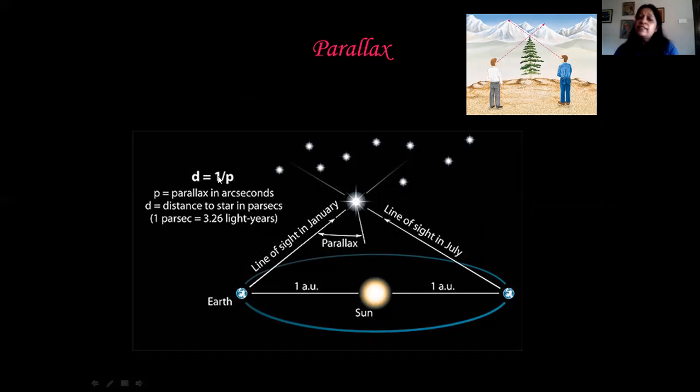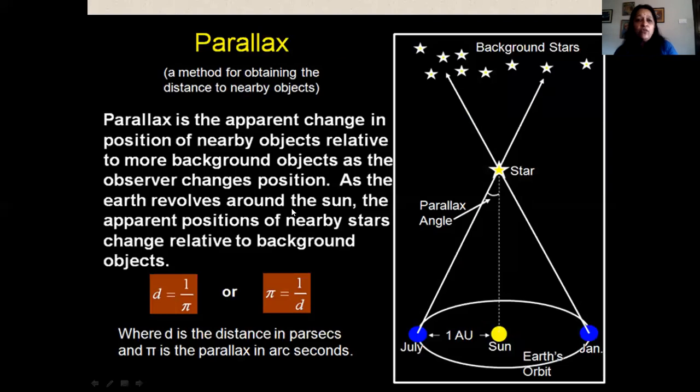So distance gets defined as 1 upon the parallax angle in arc seconds, if the distance is given in parsecs. We have a scale of distance, parsecs, which was also introduced to you on day 1, and that gets defined from the parallax angle. For nearby stars, we measure the parallax angle, and it can be used to find out the distance to those stars. This is very important because the brightness of the star obviously changes as the square of the distance, right?